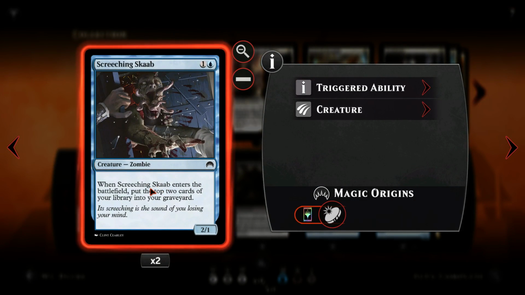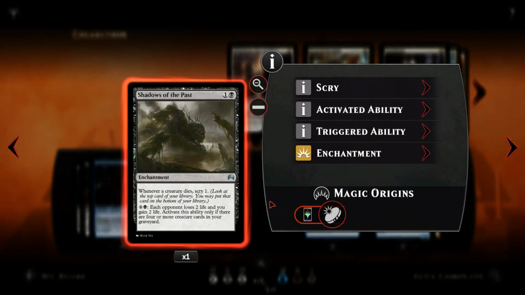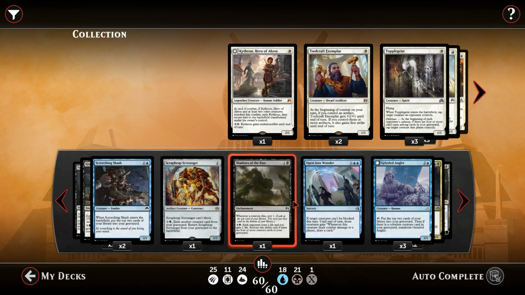Then we have 2 copies of Screeching Scorch to populate our graveyard. When this enters the battlefield, we put our 2 topmost cards into the graveyard. 1 copy of the Scrap Heap Scrounger, the 1 colorless creature that we have in this deck that could be used to flip the Angler. 1 copy of Shadows of the Past. Whenever a creature dies, including the opponent's or ours, we get to scry 1. And if we have 4 or more creatures in the graveyard, we can pay 5 to gain some life and make our opponent lose some.